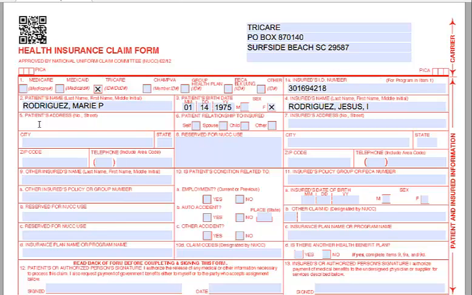Now this is where a Tricare claim is different from some other claims. If the insured and the patient are the same, then we go ahead and just fill out all that information in box 7. For a Tricare claim, we actually fill out box 5 with the address here. I think I put a 0. There we go. That's better. And the zip code. And we leave the telephone blank.